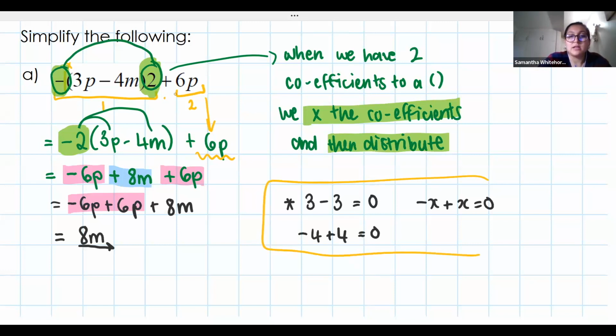I've explained that over here. When you add the inverse of a value, so minus 7 plus 7, or 7 minus 7, doesn't really matter the order, you are going to end up with 0. So they actually fall away. They cancel each other out. And that leaves you only with the 8m. Can't do anything with that. It is one single term, not being multiplied, not being divided, doesn't have an exponent. So that's it. I have simplified to 8m.